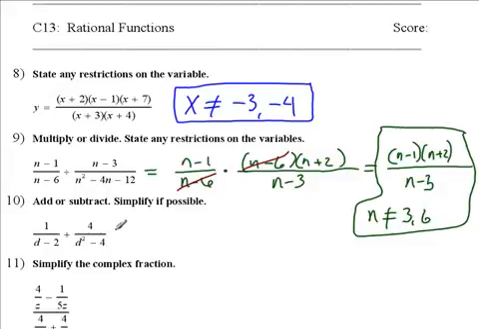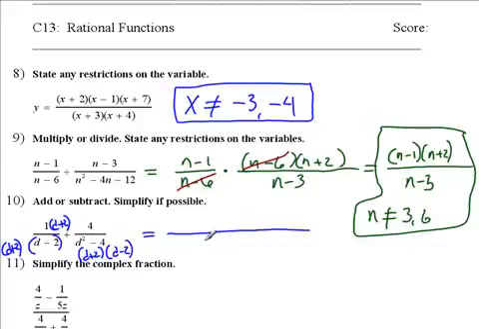Add or subtract. In order to add or subtract, I need to look at factors. This one factors to d plus 2, d minus 2. That's going to be my LCD, d plus 2 times d minus 2. So I'm going to end up multiplying the top and bottom of this first fraction by a d plus 2, so that I have a d plus 2, d minus 2 on both of them. So what I get here, my common denominator is d plus 2, d minus 2. There's the first fraction, the 1 gets multiplied by d plus 2, so I'm going to have that up there.